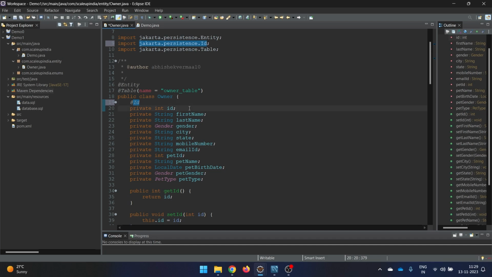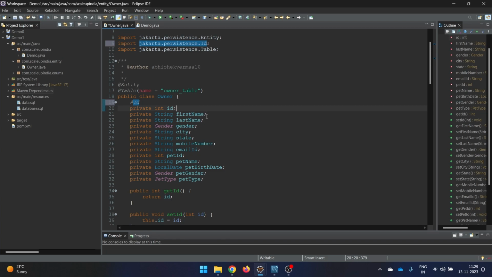Currently, this ID is not going to be auto-generated. I need to provide it. Now, if you ask me what if we have multiple classes, what if we want to auto-generate? I have already told you that we are having around 19 to 20 demos only. So you just need to wait and watch.